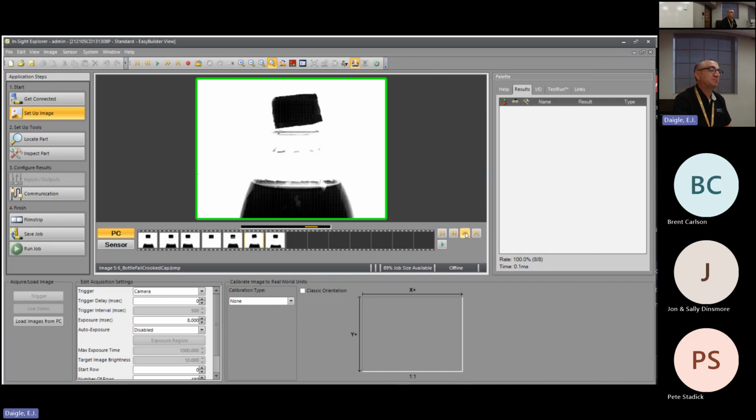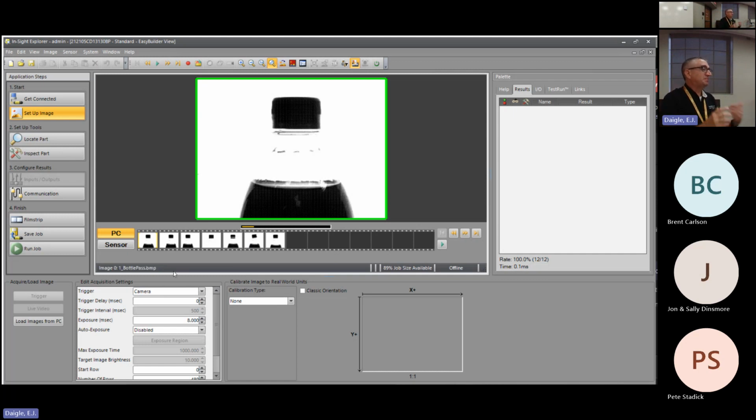Look at the level difference between this and this and this. So this one appears to be a good part, but the level is actually lower than the golden image. See how close that is though? That's not a lot. So if you're down at the Pepsi-Cola bottling or the Coca-Cola bottling, this is the type of stuff they'd be looking at, right? They'd be looking and say, oh yeah, that looks good or that doesn't look good.